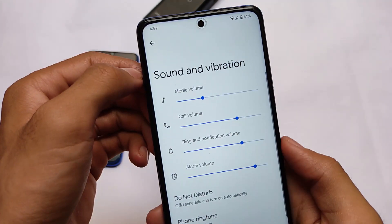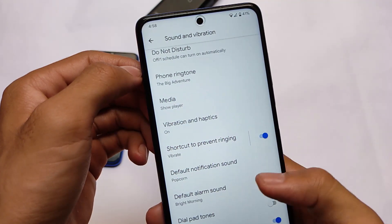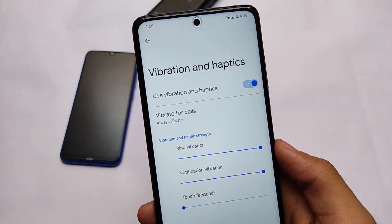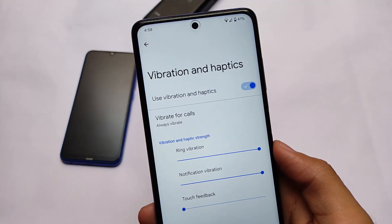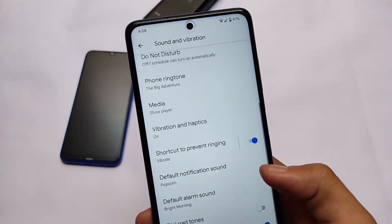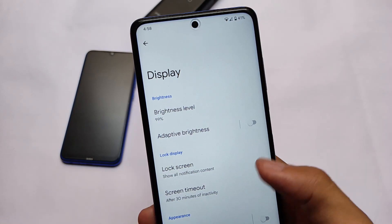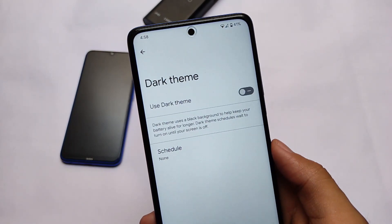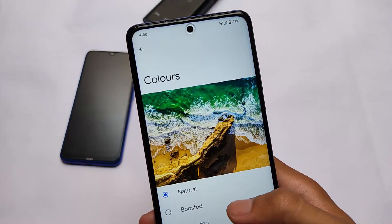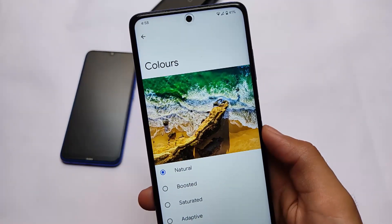I haven't tested battery backup yet, so I'm not sure how it performs. Keep in mind this is a beta ported ROM update, so it's not really suitable for normal everyday users — I would not recommend it as a daily driver for a regular user. Vibration and haptics have some advanced settings in Android 12 that aren't available in Android 11. Text size has changed, there's a new UI, and dark theme works perfectly fine.